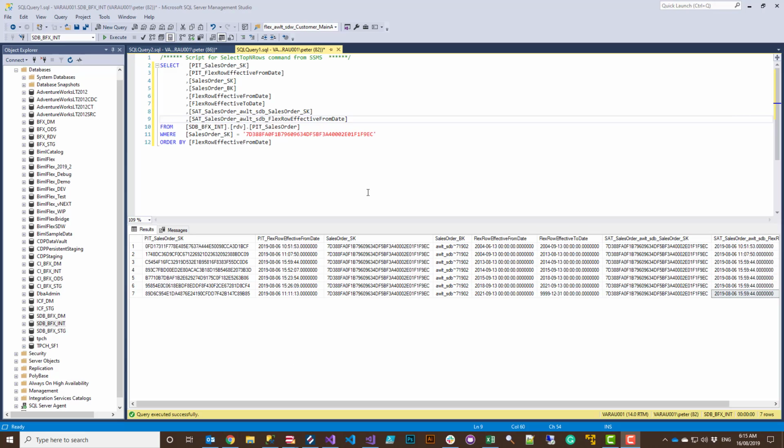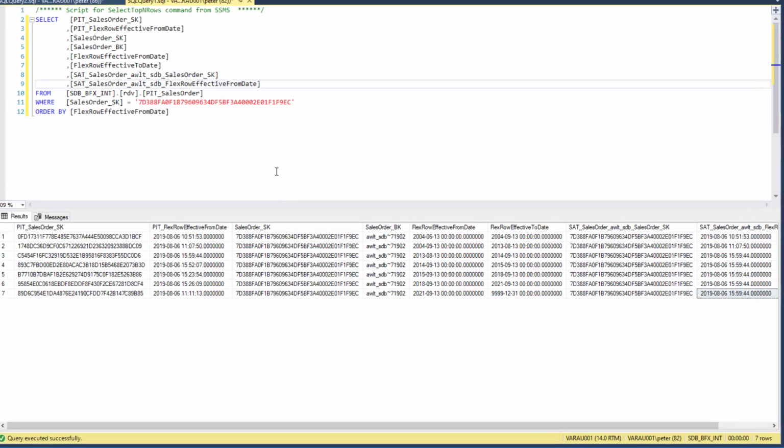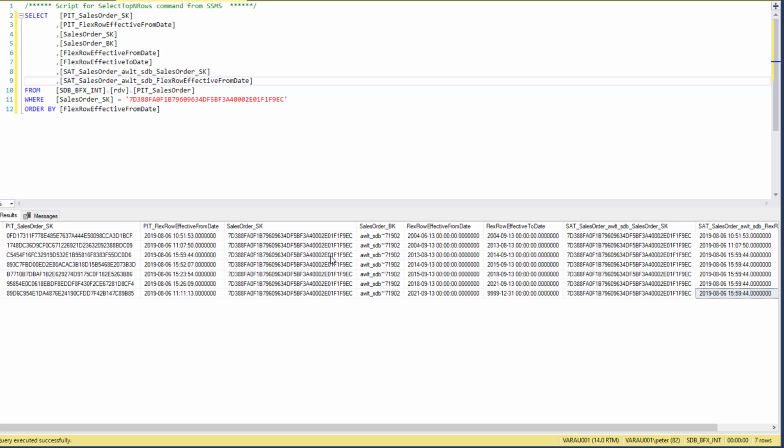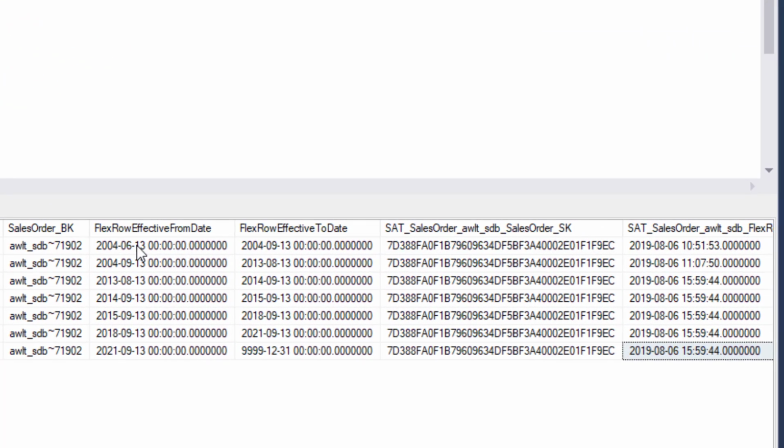So here I have an example of a point-in-time table that we've created on the due date. And as you can see here, we create a sliding scale or continuous timeline point in time. We do not snapshot every day or every time you say create a point-in-time table. We do not do the snapshot point-in-time table. We create a sliding point-in-time table, giving you a continuous timeline.